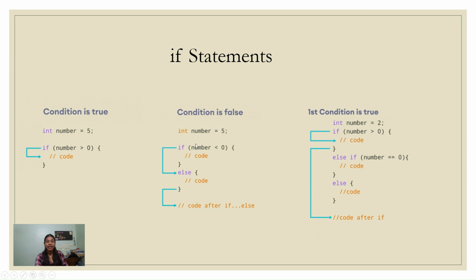Now, what is if else? If the condition is true, then this body is going to execute. If not, then the block of else is going to be executed. As you can see here, the number is 5 and it says if the number is less than 0, that means no, that is false, because 5 is greater than 0, but here it says 5 is less than 0, which is false. That means this block is not going to execute, rather it is going to execute the else part, and the body under else is going to be executed. After this block is completed, it is going to execute the code after this block.